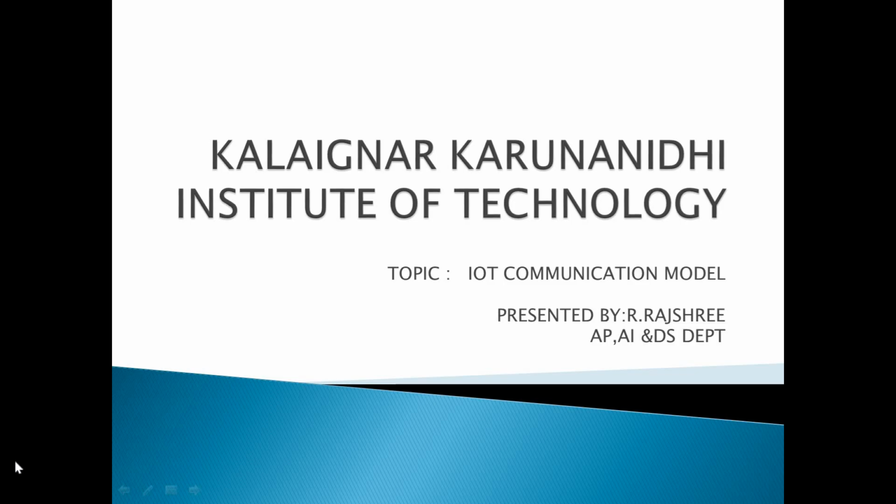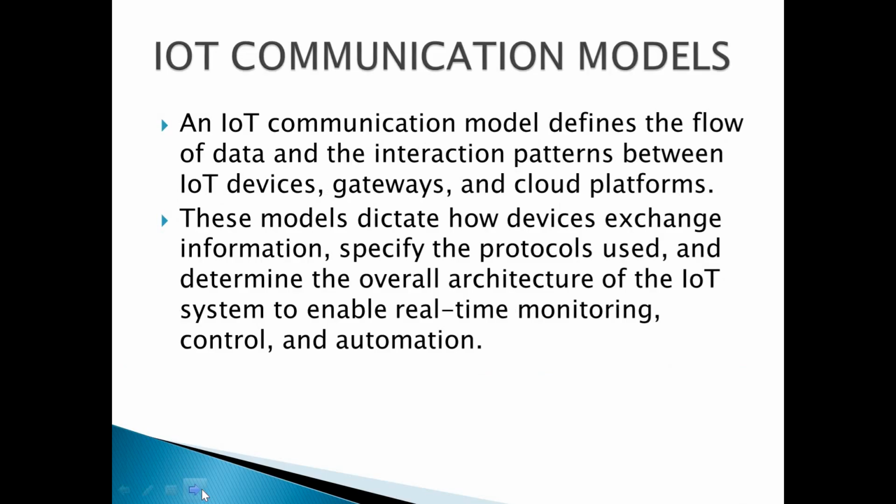Today we are going to see about the IoT communication model. What is the IoT communication model? The IoT communication model defines the flow of data between the IoT devices. It defines the method and structure of the data exchange between the IoT devices, gateways, cloud and application. It specifies how devices send, receive or share information within the connected IoT system.